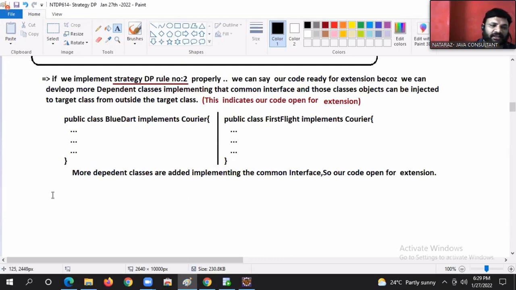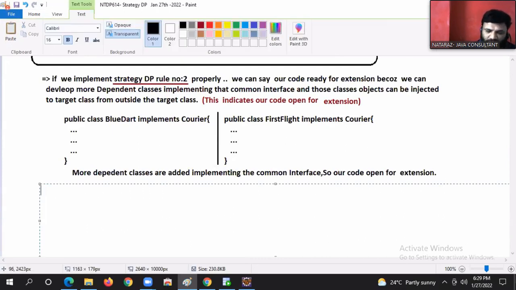This is done. Next, how to make our code closed for modification, guys? Closed for modification means no one should modify the existing logic. That means we should take subclasses as final classes or the methods of the classes as final methods. Can we override final methods of a superclass in a subclass?